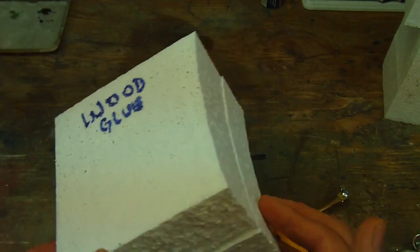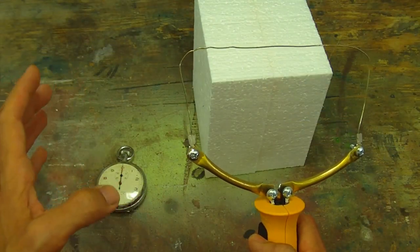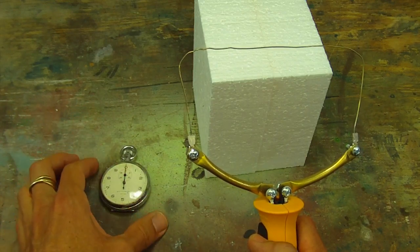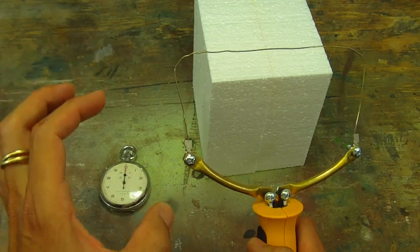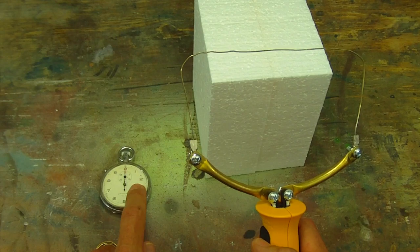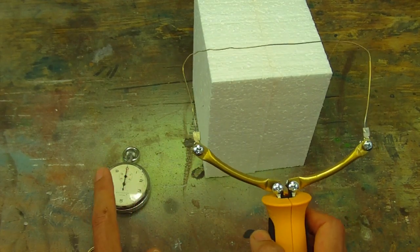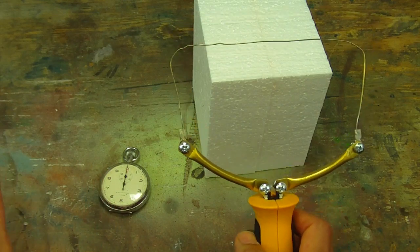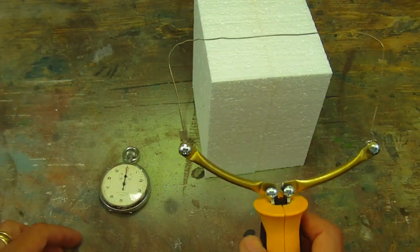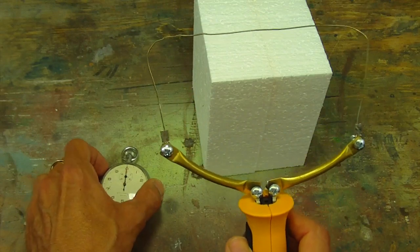So let's give it a try. Since I only have two hands, and I actually have three things to operate, the foam, the knife and the router, and the stopwatch, what I'm going to do is start the stopwatch and then try to start the cut at the two on the stopwatch dial here, which would be 12 seconds in. That should give me time to get ready. And I'm going to try to cut an even slice off of each. This is going to be a little tricky. It won't affect this experiment, but will affect the second one. So this is an approximation, right? Just to really get to see if we see any significant differences.